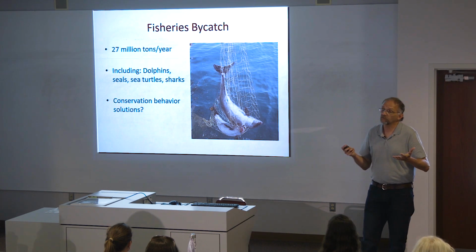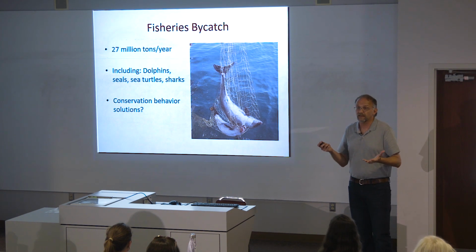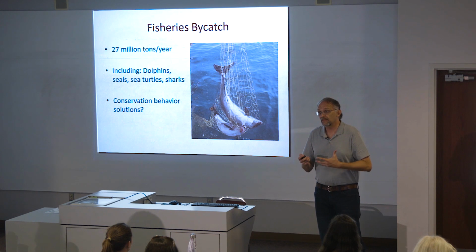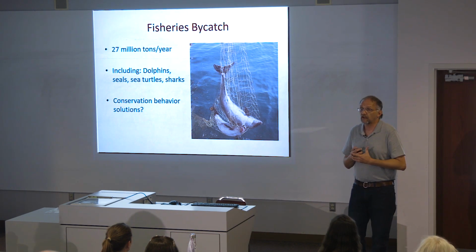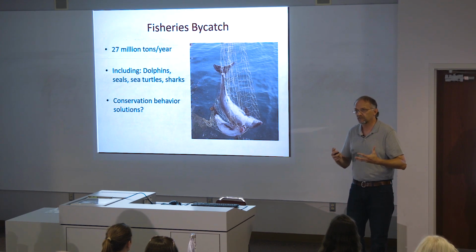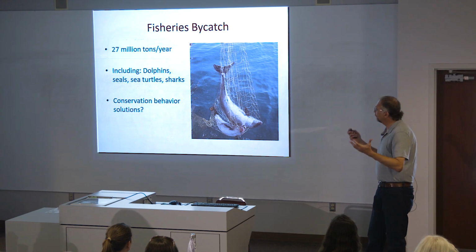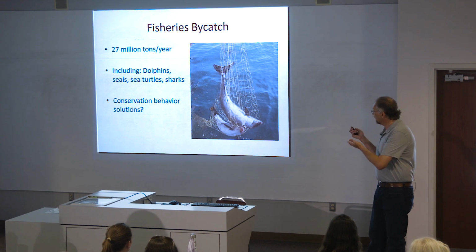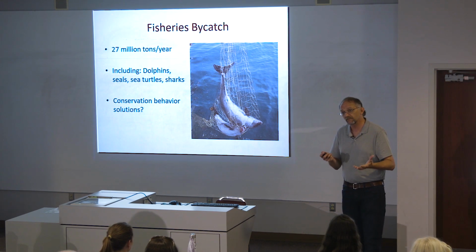And so these are all sorts of small fishes and invertebrates, but also some very big things like porpoises and sea turtles and sharks that often have very low reproductive potential. And this puts a serious dent in their populations if they're being killed during these fisheries. And so how could we approach this problem using Tinbergen's 4 approaches? Well, let's take the example of dolphins getting caught in gill nets put out by fishermen.